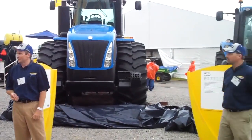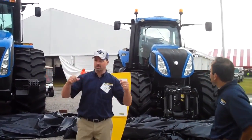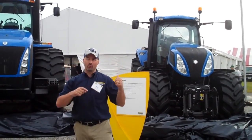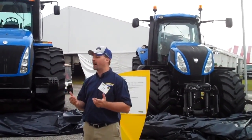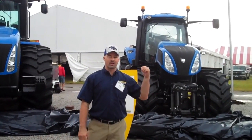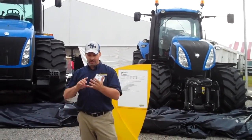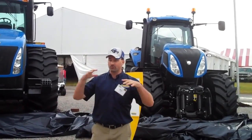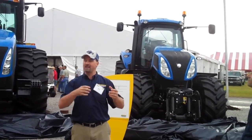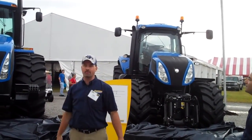We'll now turn it over to Sean to talk about the T8. Thanks, Wade. The T8000 tractor is our tractor in terms of how we are defying the status quo. A lot of times in this size horsepower, your customers have to have a compromise — they have to give something up to do the job they want to do. Our advantage with this tractor is we've got the longest wheelbase in the industry, so that gives good stability at speed. Stability, comfort, and ride going down the road. However, it still has a compact design, tight turning, to be able to do our 30-inch row crop and other row crop sizes to get the job done.